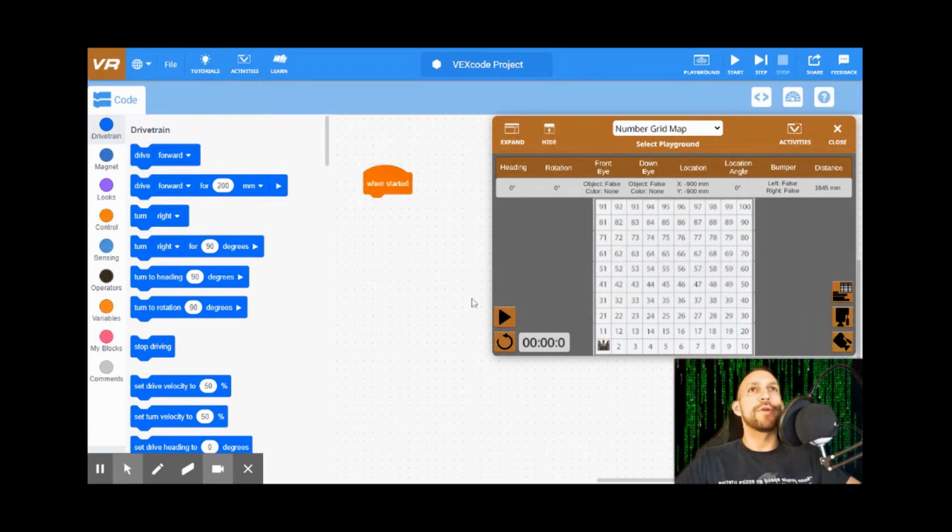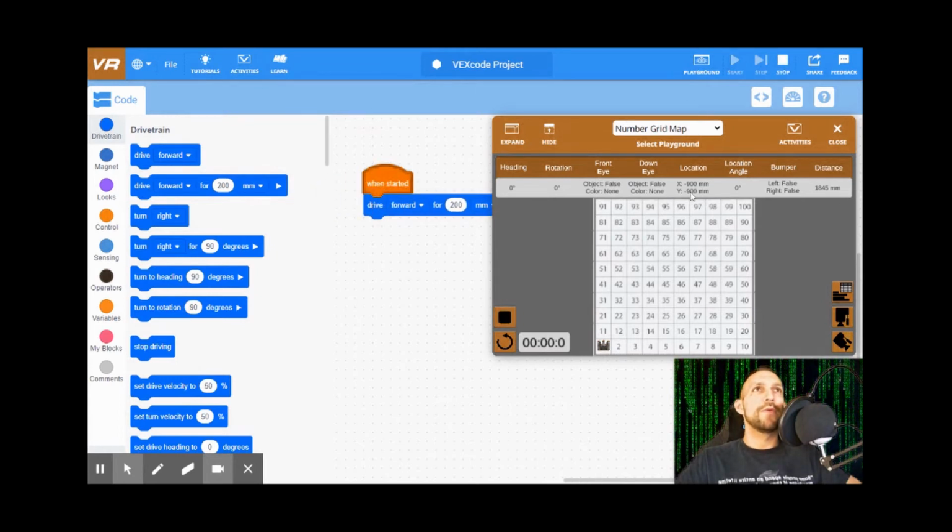So 300, 400. You'll notice we here are at negative 900, negative 900. Well, 300, 400 is certainly greater than that. So let's just start by moving forward and see what happens. We move forward 200 millimeters. I noticed my Y value changed by increasing, adding 200 millimeters. Well, if I want to go to 300, 400, we've got another 700 to go in the negative. And then if my 400 needs to be our Y direction, we got 400 to go in the positive.